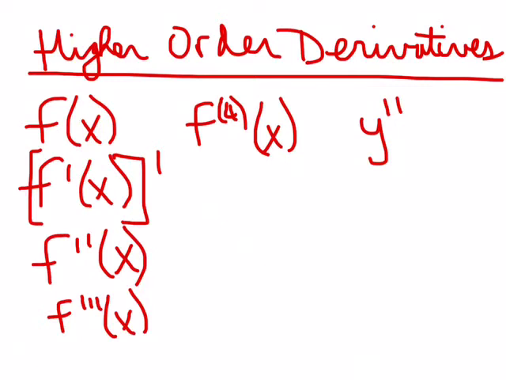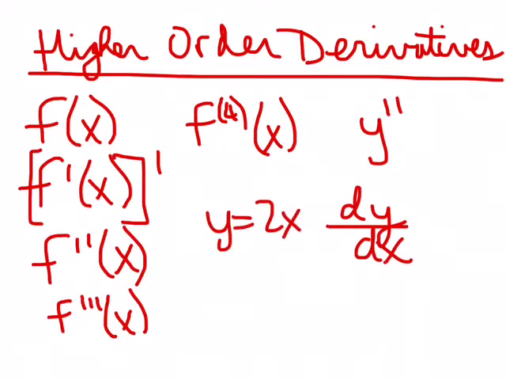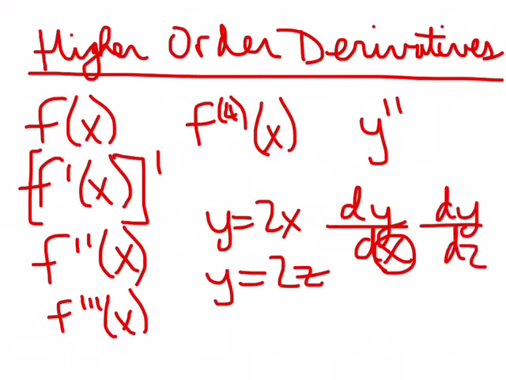The other one that's important, Leibniz notation, you can see on the very right there. He was a mathematician, Leibniz, and he wrote it as dy dx, we've seen that. That's a derivative of y, so we have a function like y equals 2x. Derivative of y with respect to x, the variable. And it could be a different variable, whatever variable you're doing in respect to, maybe instead of y equals 2x, y equals 2z, so we would change this to dy dz. The derivative of y with respect to the variable z.